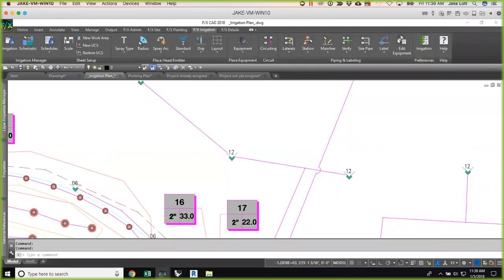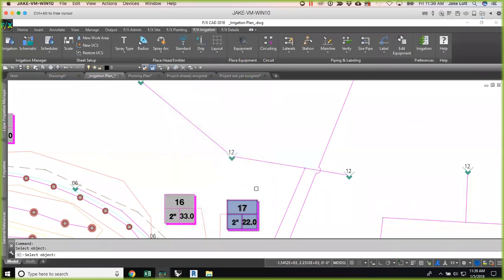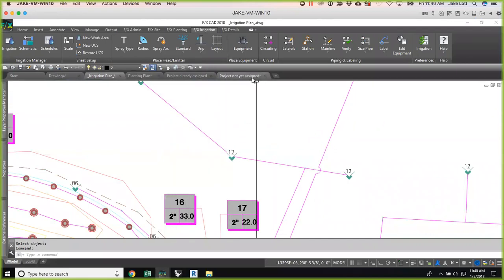I can go back in, I can view that data, and he's going to show right back up. Picks right back up where it was. It knows what to look for, but it does need the right stuff in order for it to do it.